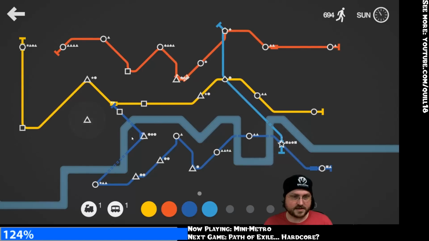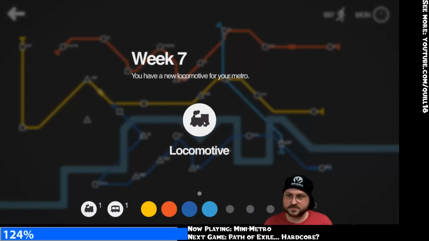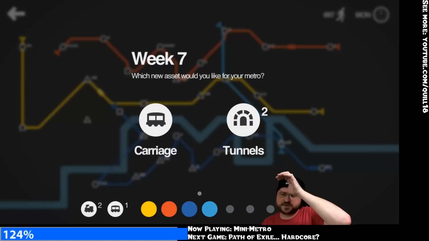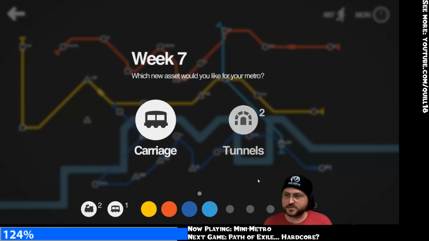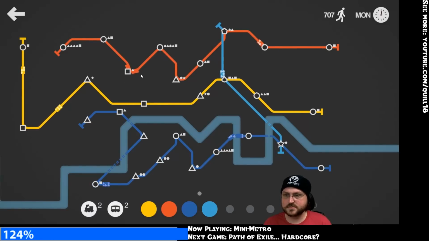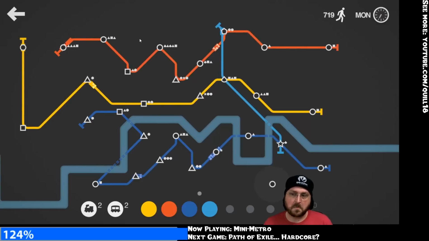Thinking blue to a circle at that end so trains pick up going both ways from the triple triangle. We are out of tunnels, but I don't think we actually need more tunnels, because we have a lot of extra cuts through tunnels that we don't necessarily need in the long run. I think the carriage is going to be fine. And this triangle, I think I'm going to be happy just extending blue a little bit more, like that. So we have another locomotive and 2 carriages, and so far so good.